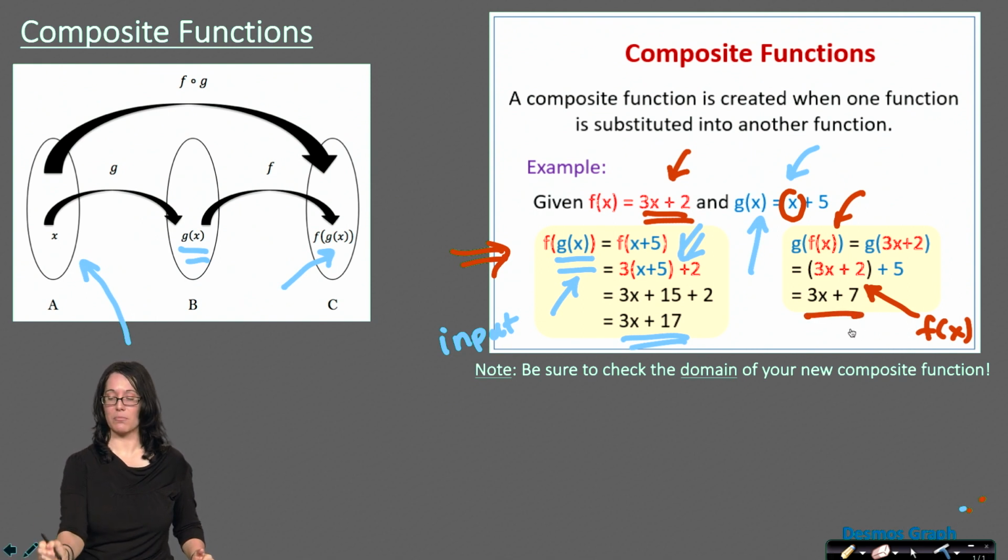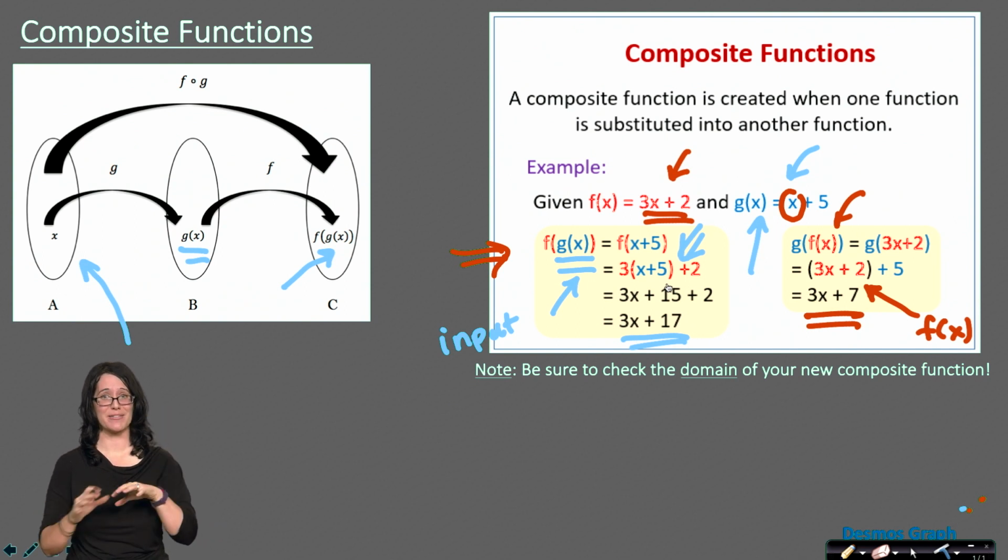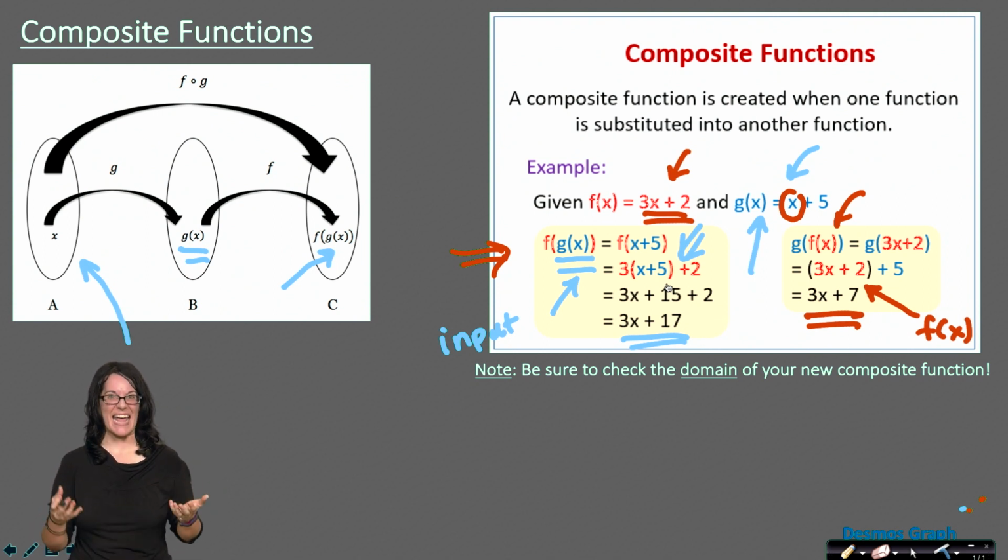It's still a linear model, right? But the starting place now is not at 5 or 2, but rather at 7. Let's take a look at one more piece of information on this screen. We noticed that in each case we had lines to begin with, which are a type of polynomial, right? There's no fraction to worry about denominators being 0. There's no square root to worry about negative radicands under that square root symbol.